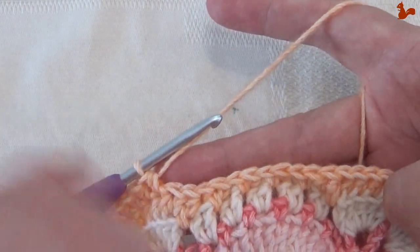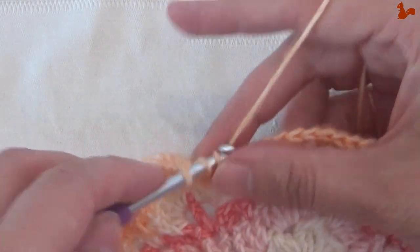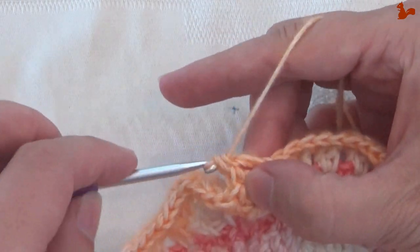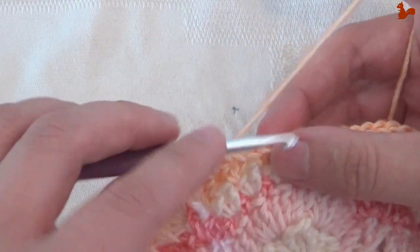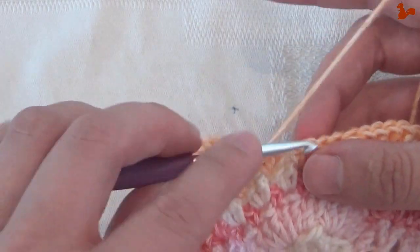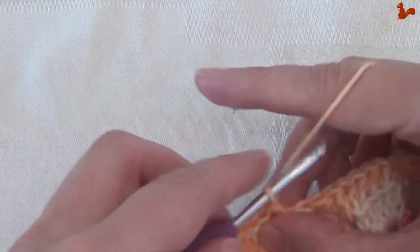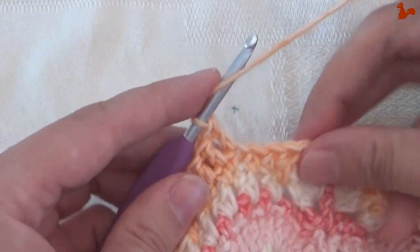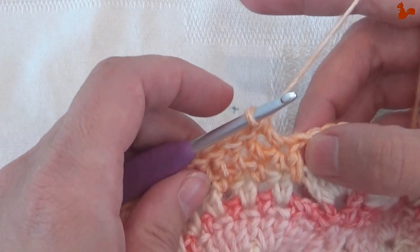I'm now going to work 11 trebles again on the next stitches. Here's 1. That first one falls in the treble. 2, 3, 4, 5, 6, 7, 8, 9, it's a bit more yarn, 10, and 11 should again fall in a treble.